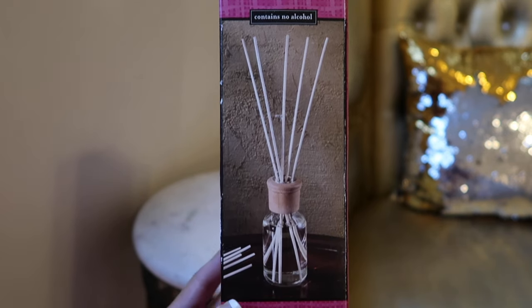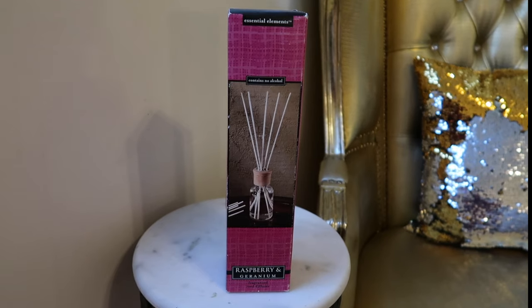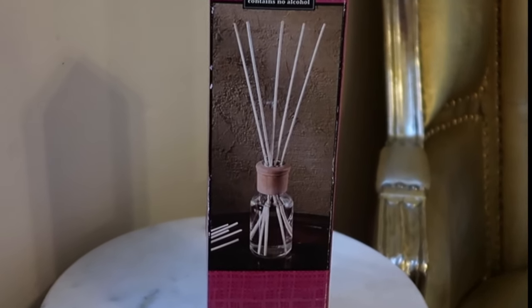With summer in full swing, I want to show you the fastest and easiest way to release your favorite aromas into the air using Reed Diffusers.